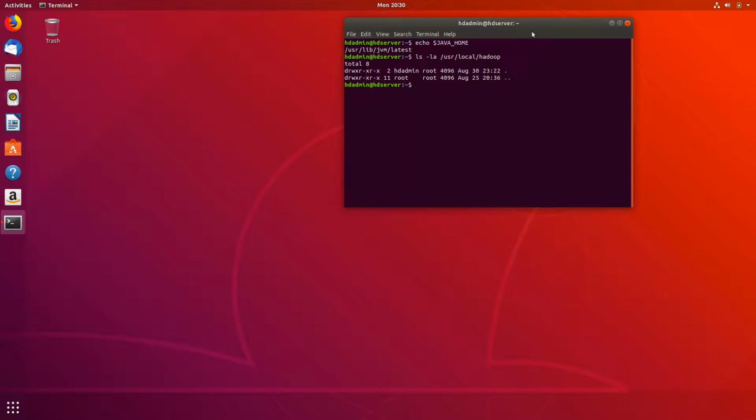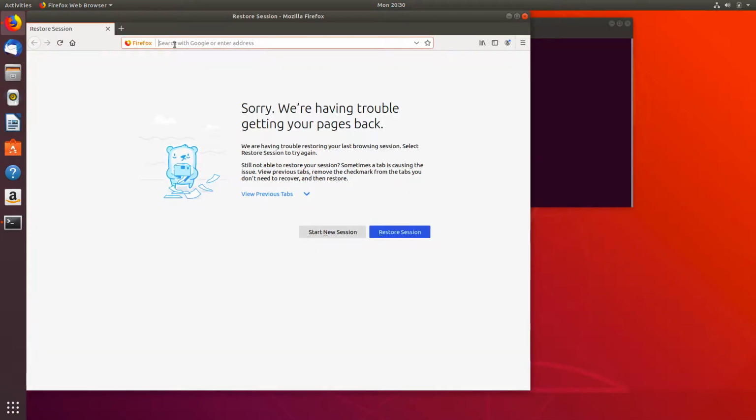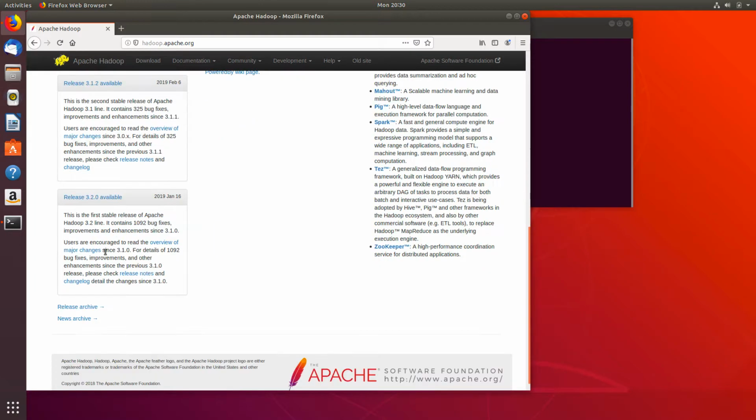Okay, so now let's open up a browser in our VM here in the Ubuntu desktop. We can use Firefox and navigate to the Hadoop homepage that's on Apache. That's hadoop.apache.org. Now I'll scroll down here to the Hadoop 3.2.0 release.